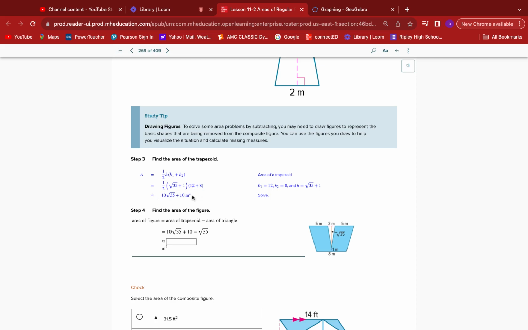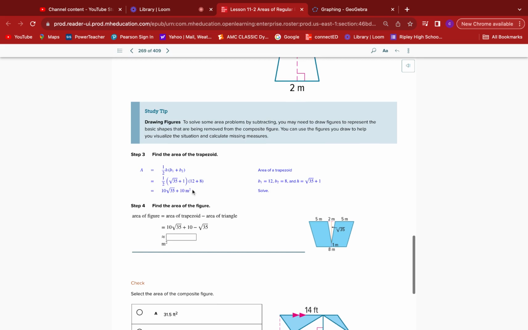Add all of this together, and they do not give it to me as a decimal, and they don't combine. So they do combine like terms, but they don't combine the things that are not like terms. Okay. Whew. All right, here we go. So this is the area of the trapezoid. We're going to subtract off the area of the triangle. All right, you guys. So a 10 square root of 35 minus a 1 square root of 35 is a 9 square root of 35. So if we're going to leave it like the ACT is going to leave it, it's going to be 9 square root of 35 plus 10.